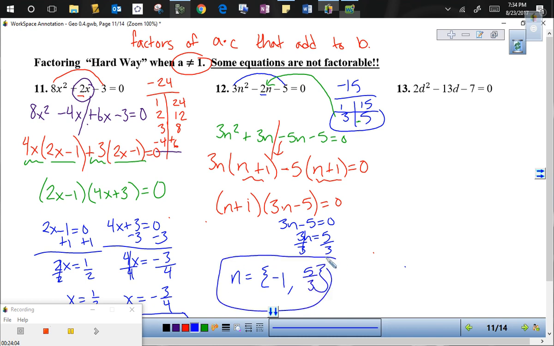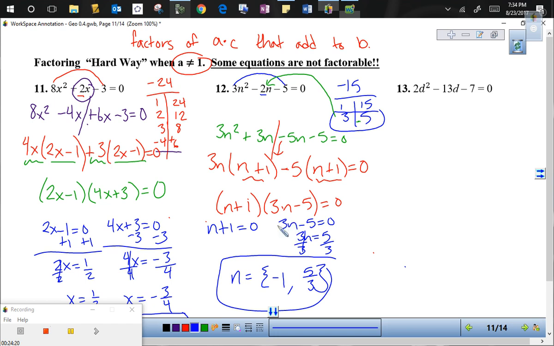Okay, so let's look at a pattern here to see if there's a shortcut for writing these solutions. When we had just a single n, we just took the opposite of here. Okay, that's because the opposite is subtracting over the 1 when we had the equation n plus 1 equals 0. We subtracted over the 1 or took the opposite. Here, we have two steps. Okay, we're taking the opposite, we added it over, and then we divided by the number in front.